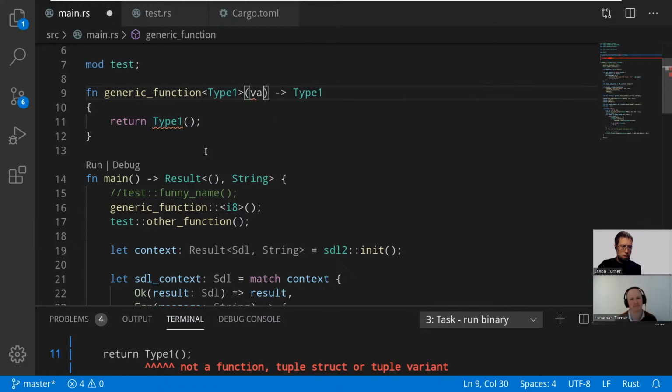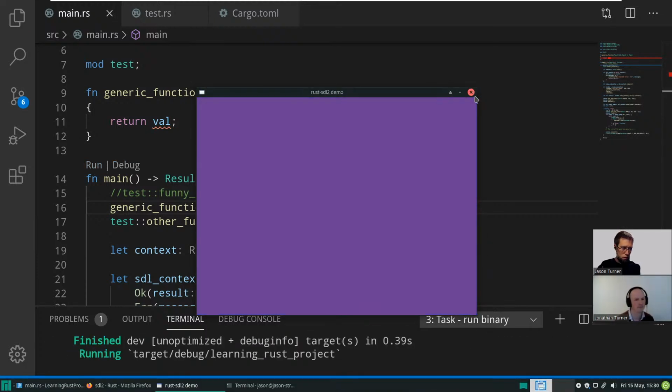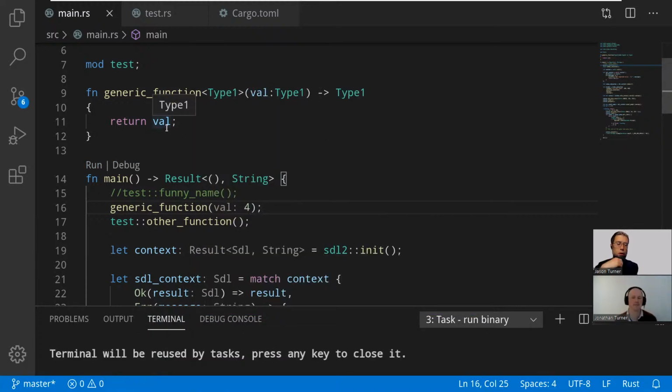If I did that, and just out of curiosity, I'm making an identity function or something here, basically. That should work. Now I pass it a 4, and it's going to automatically deduce the type. It just did what I expected it to do. That's interesting, though, because technically this requires that any type passed to it is copyable, right?